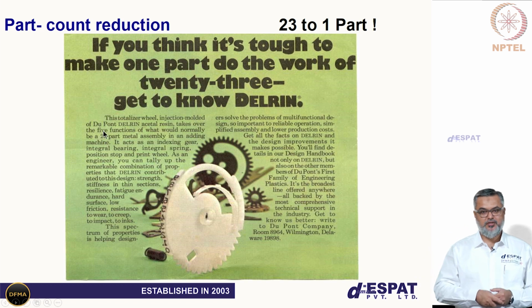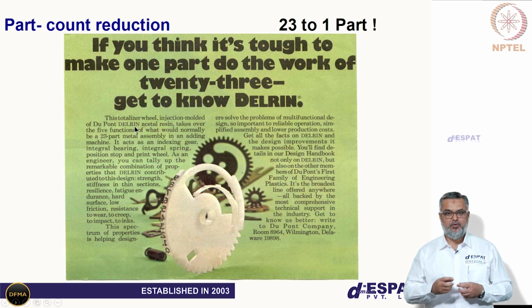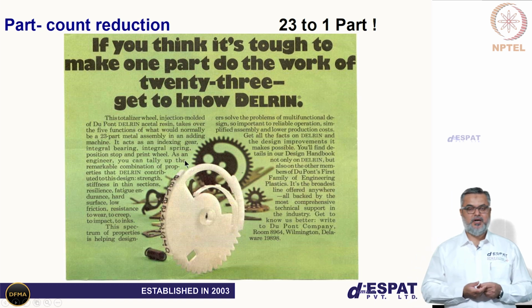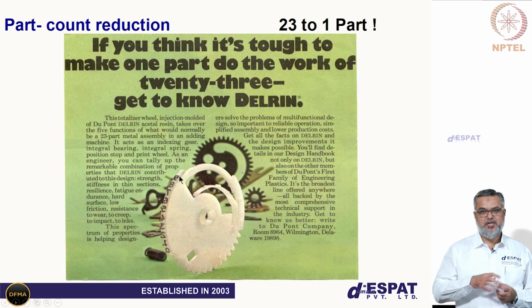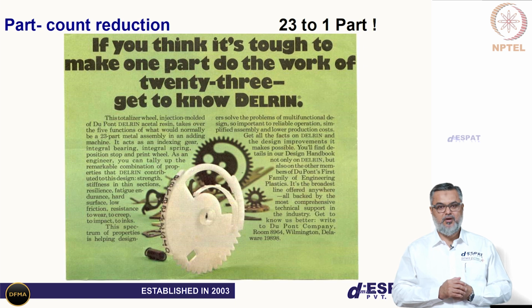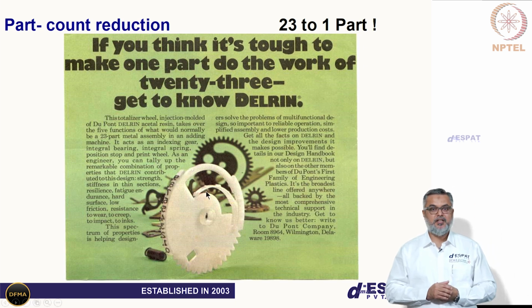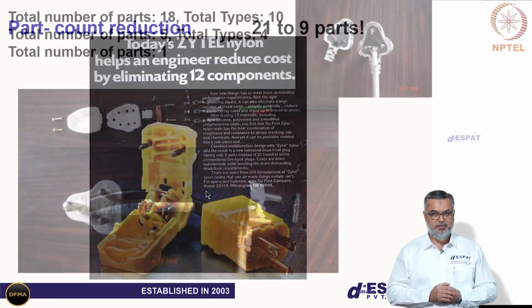For example, taking advantage of an engineering plastic like the one shown here, a 23 part totalizer wheel could be redesigned to a single part. All of the abilities of having the gear, the spring and the numbers all integrated on a singular part. Of course, this kind of activity would require a lot of disruptive thinking, but it is possible and also measurable from a design for manufacturing assembly perspective.